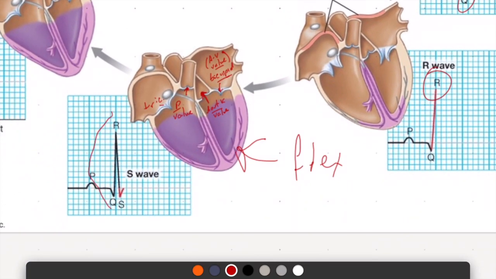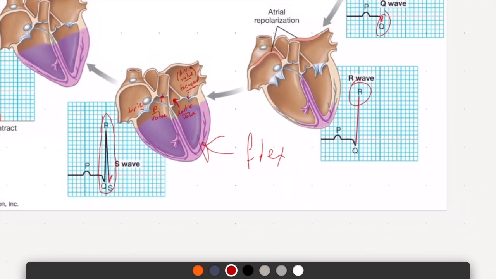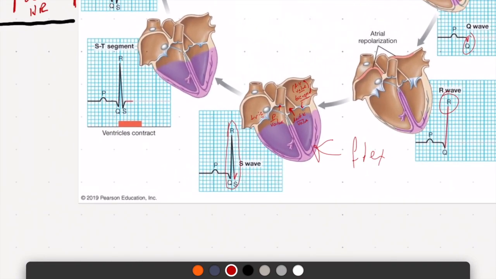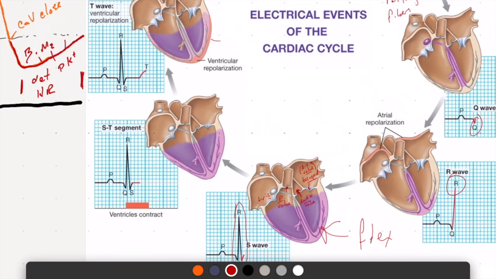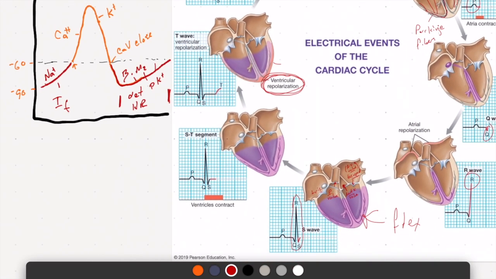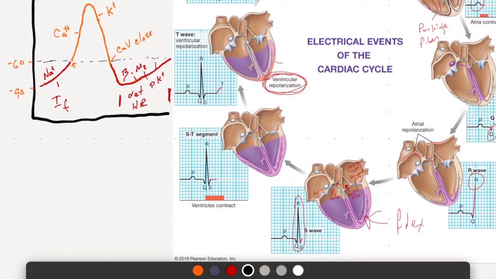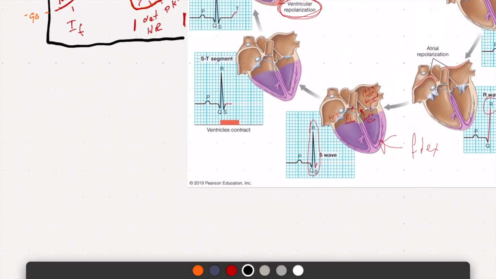So that's the QRS wave right here. So the QRS wave is the ventricular contraction. Once that stops, you get a relaxation and a ventricular repolarization. This corresponds to, if we look at the, remember, this is the pacemaker cell. You can also look at the contractile cardiomyocyte. Let's not make it quite that big.